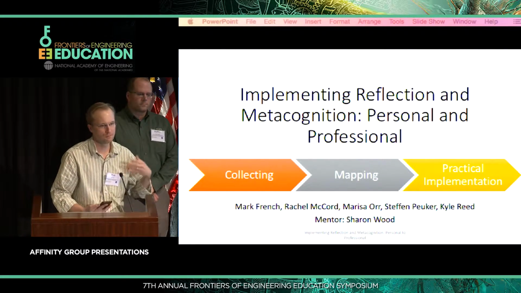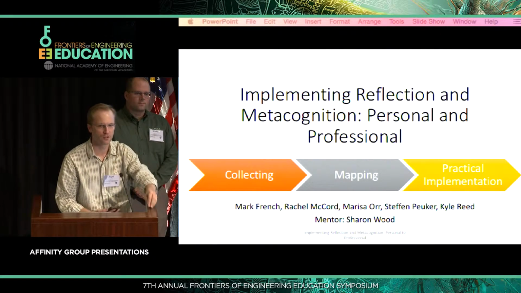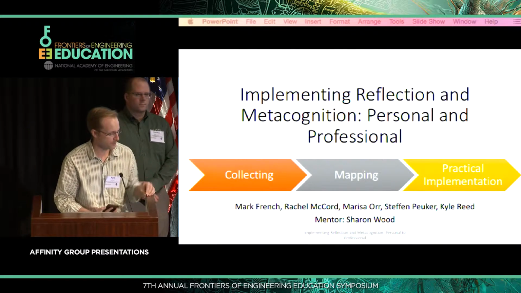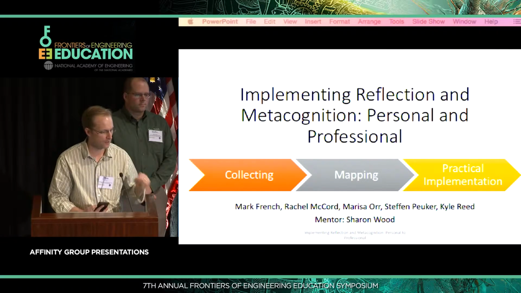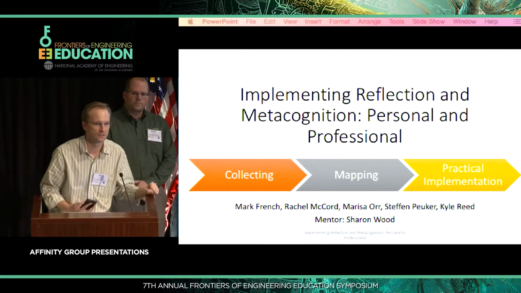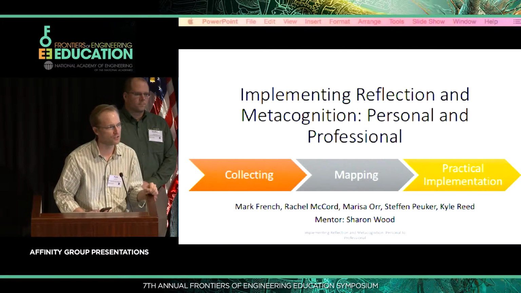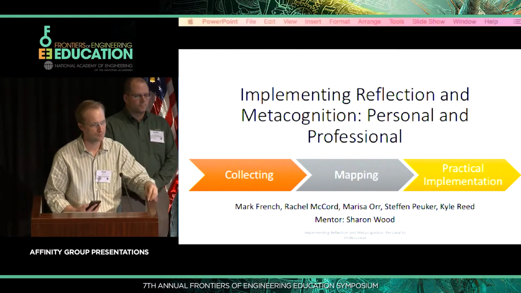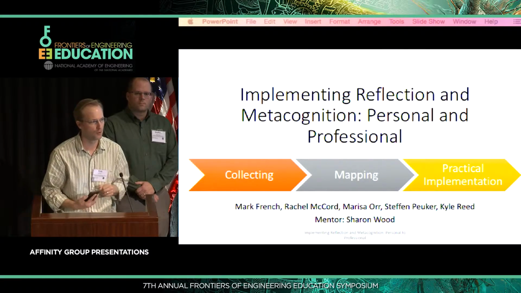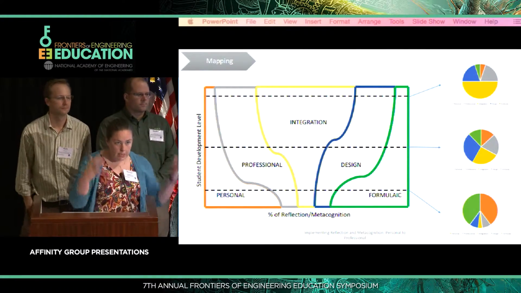We looked at the way we were going about doing it. We had various differences in when we're applying it from first year up through senior and how we were applying it. So we are looking at three aspects: collecting, mapping, and practical implementation. So the first thing we want to do is to collect the best practices to see what is working, and particularly what is working at different levels along their education, so that we could then map out the best way in which we could use it to help them throughout those different years. So collecting would be the first thing.